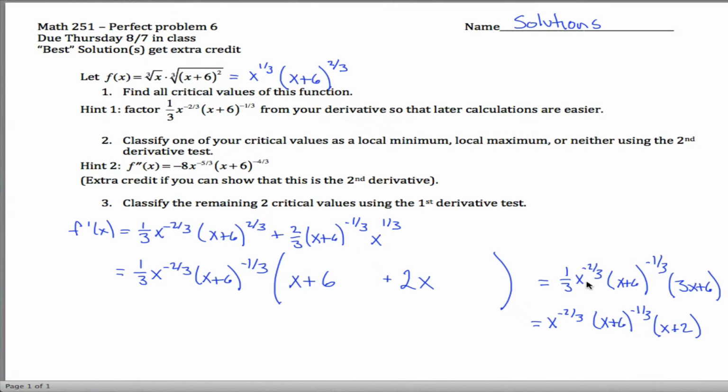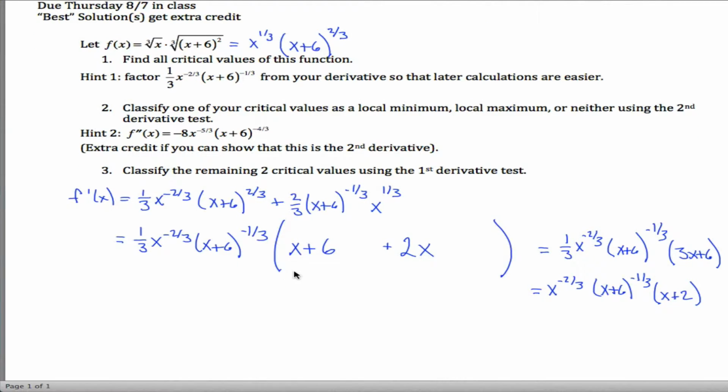This is the derivative, as is this, as is this, as is this. I like this form the best. You may or may not. That algebra might have been a little much for you, so you might not like this form so much, but whatever you got, any of these, they're all equal. You can use any of them. I just think this will be the easiest to deal with: this times this times this. And when I say deal with, I mean we still haven't figured out anything. This is just the derivative. We want to find critical values, so critical values happen when f prime of x equals 0 or when f prime of x is undefined.